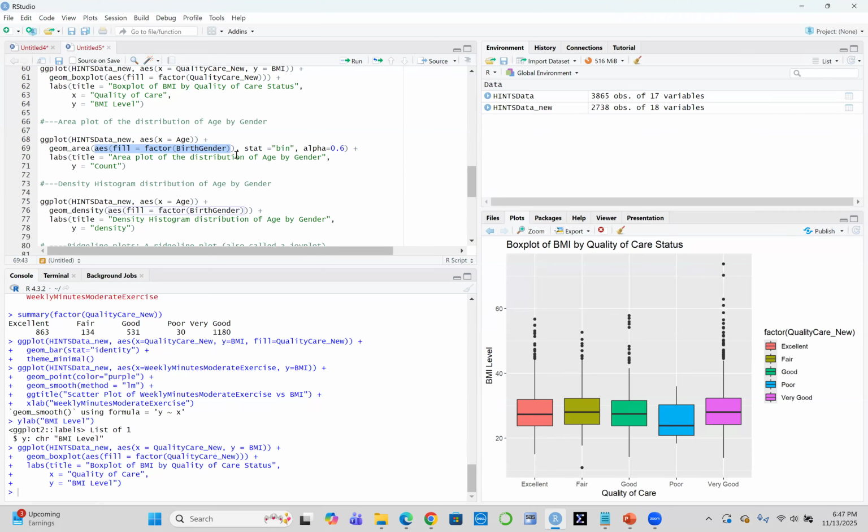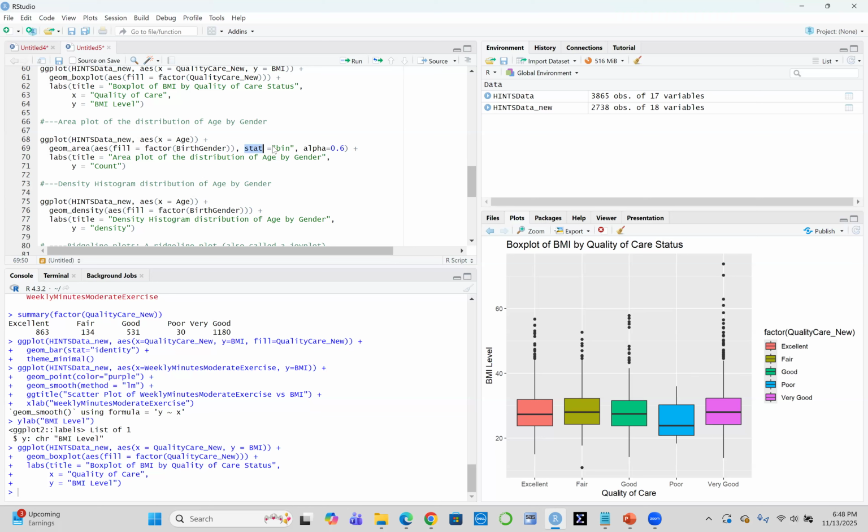That allows us to understand the distribution of age by gender within the area plot.